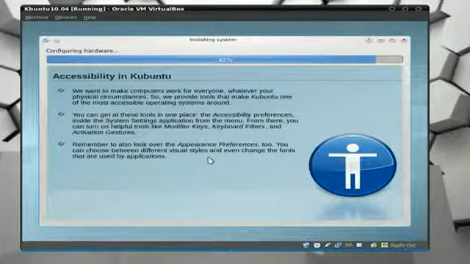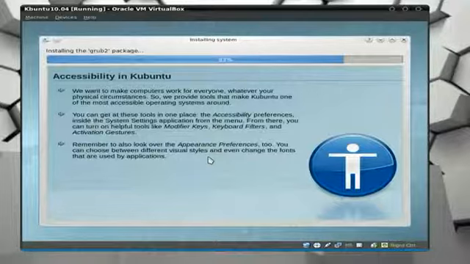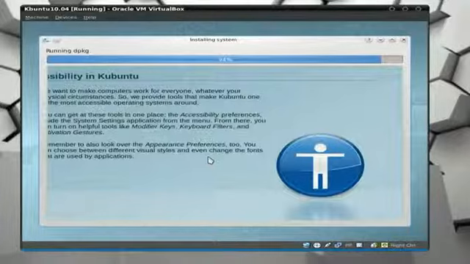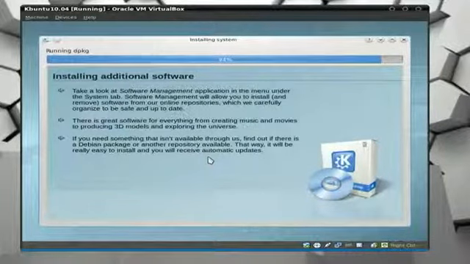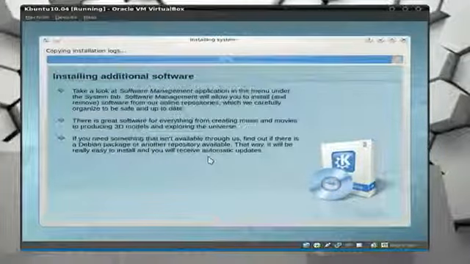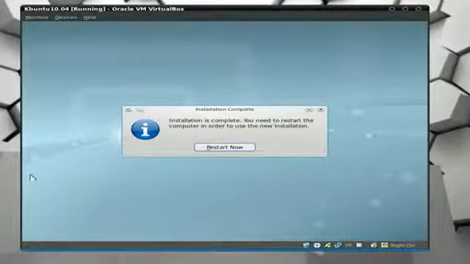Our install is just about done here. It has the usual accessibility preferences for those that have handicaps of some kind that may make it a little difficult to use the computer. We don't want to leave anyone out here, so there are accessibility features. And I see we also use dpackage in Kubuntu as well as Ubuntu. Dpackage is a Debian software installation utility. So like the regular Ubuntu with the GNOME, the Kubuntu also is compatible with Debian packages. And it looks like the installation is done, so we'll restart the system.